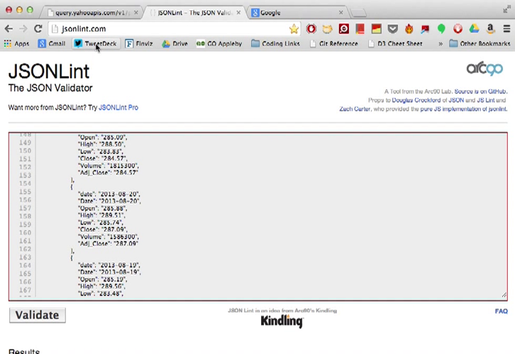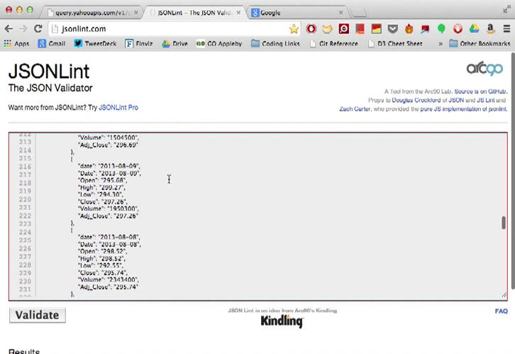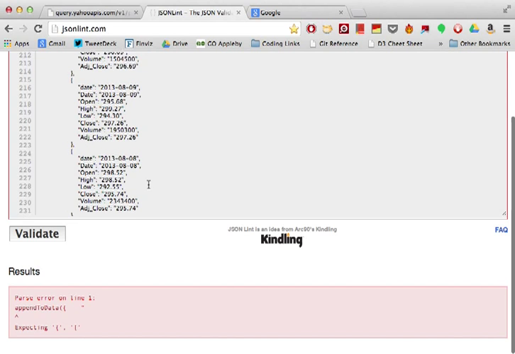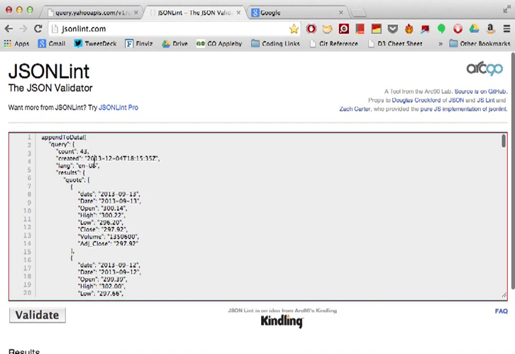So we're going to bring in a really sweet tool called JSON Lint. You can visit jsonlint.com. It helps tell us whether or not our JSON is valid. So in this case, we're just going to take this tiny chunk and we're going to parse it to make sure it's working. Now it doesn't like this current format, so we're going to clean it up.